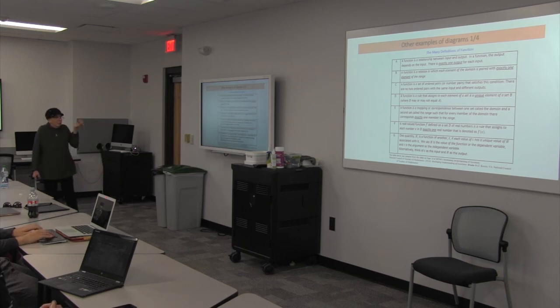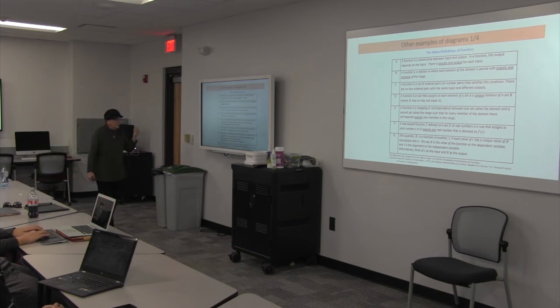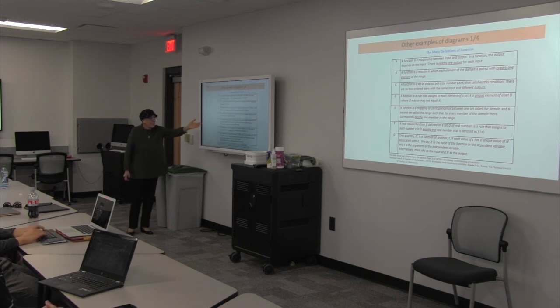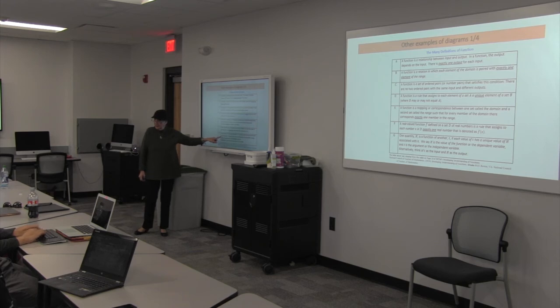A function is a rule that assigns each element of a set a unique element. Blah, blah, blah. Looking at that, we say f of x equals. Here we don't say it's a rule, but we never mention an equation or anything like that, you know? Because the equal symbol, all the equals are not the same. The function is a rule, the function is a mapping that corresponds to a real value. This one is very nice, the relationship between quantities. And still, it seems like the input and output.